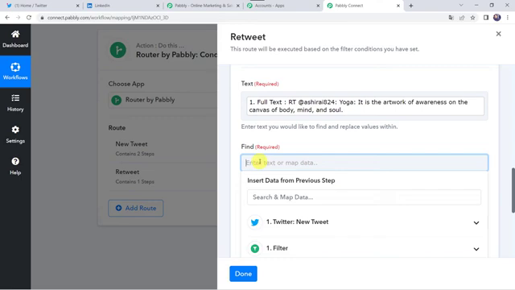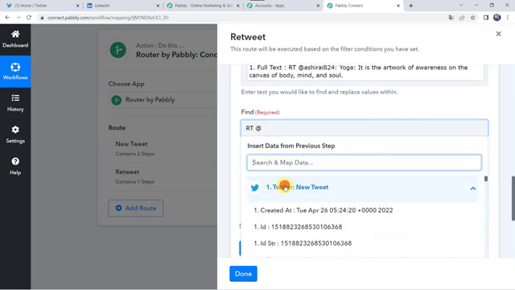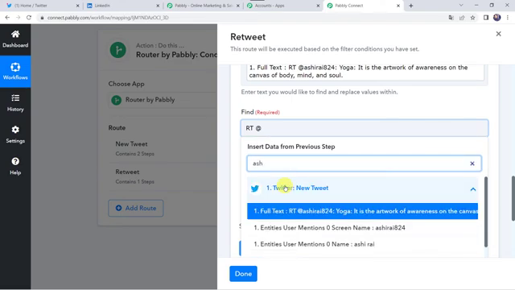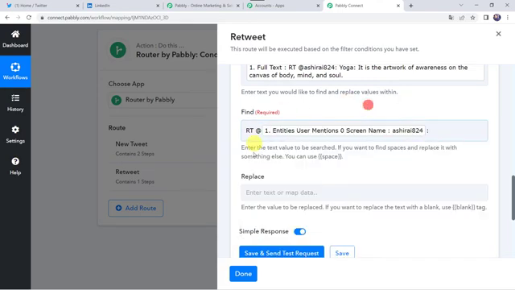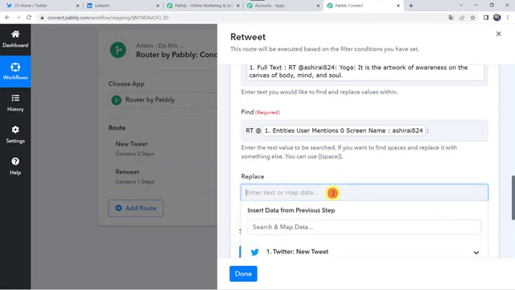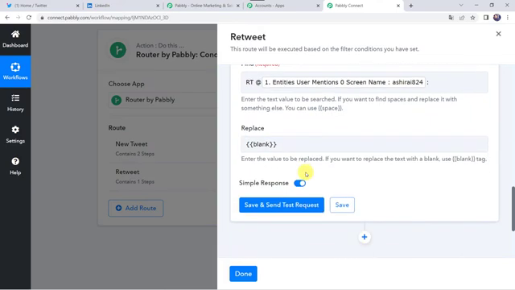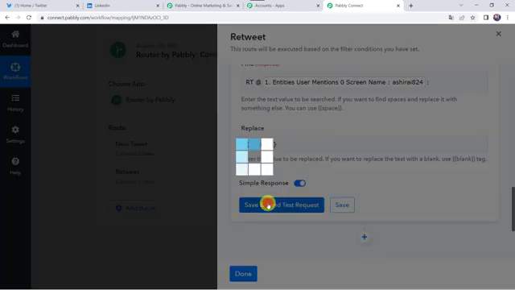So we have to find the values, that is rt @ and let us map ashirai824 from our Twitter response, that is ashirai824. And after that, we are going to add the colon also. Okay. And now this particular value should be replaced with a blank. So we have to just copy the blank from here. And we'll be pasting the same over here in the replace field. Okay. And now we have to click on save and send test request.